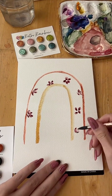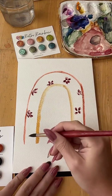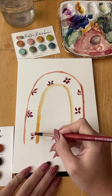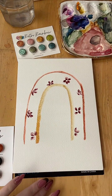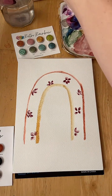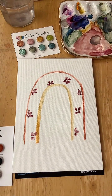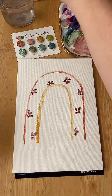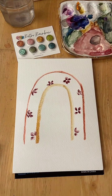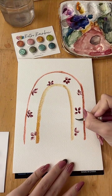Maybe a couple more here, and then I'll switch to a different color. I think corn maze would look really good. Maybe a few little leaves. So I'll use some forest green.